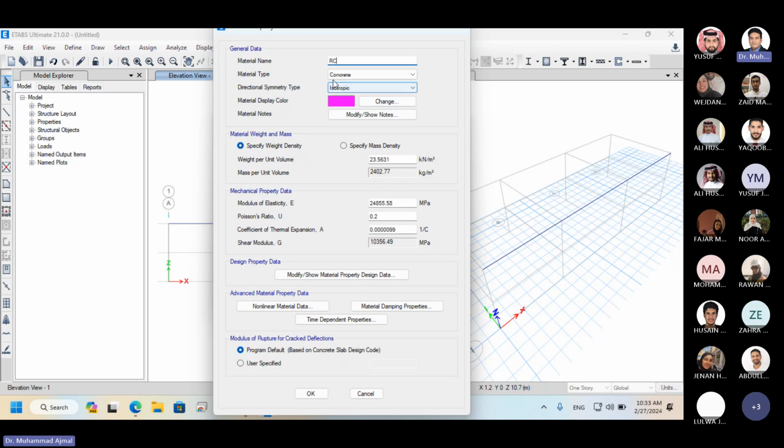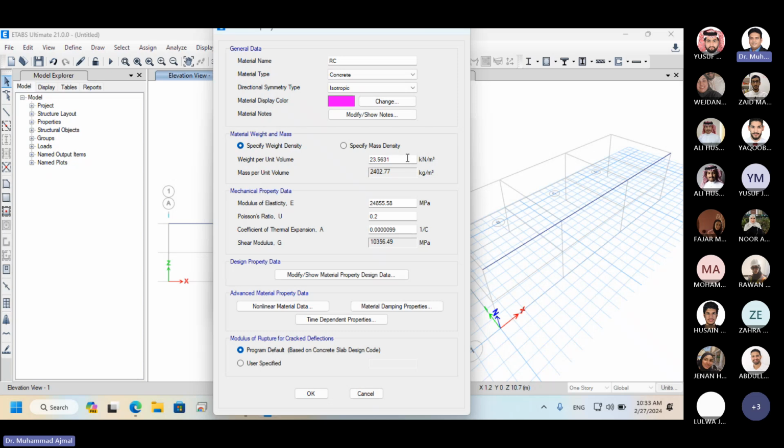Now you can see here, it is a concrete material by default. You have multiple options here, but we don't want to change. It is a concrete, so I'll keep it concrete. Next, you need to define the density here. Now, there is one issue with us now. When I was solving that beam problem in the class, I said that I will calculate the self weight and I will add that self weight to the superimposed dead load.